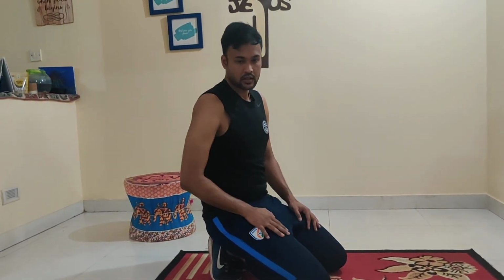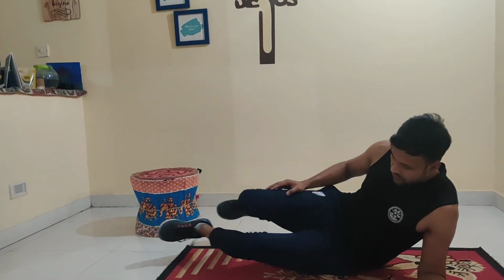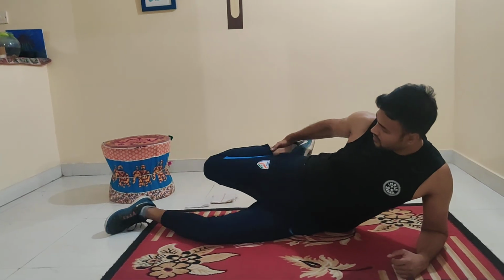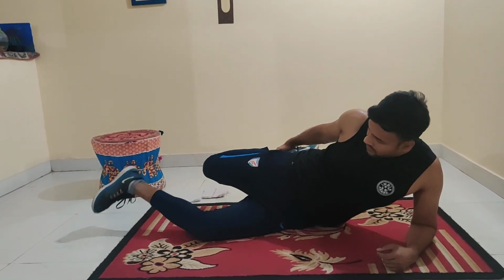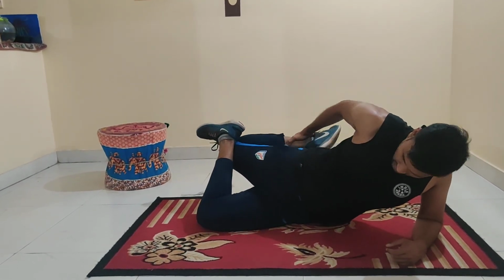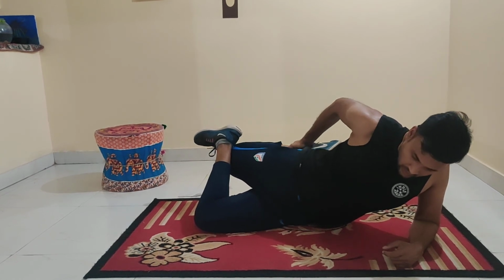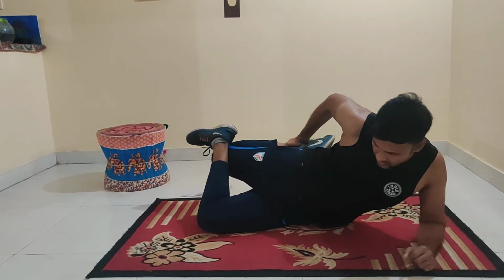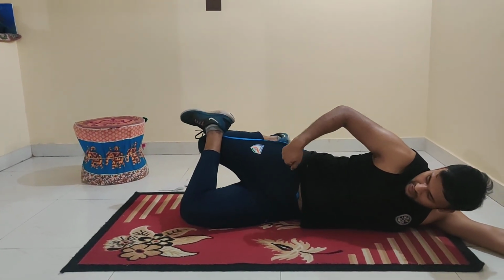Then we stretch your quads. For stretching the quads, you can lie down sideways. This would include both your quads and your hip flexors. You hold the ankle and you can place the other ankle on the knee and try to stretch. As you do this, you can bend your knee closer to your glutes. And as you do this, you can feel a stretch in your quads, your hip flexors.